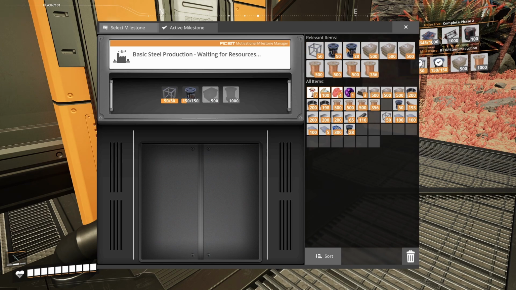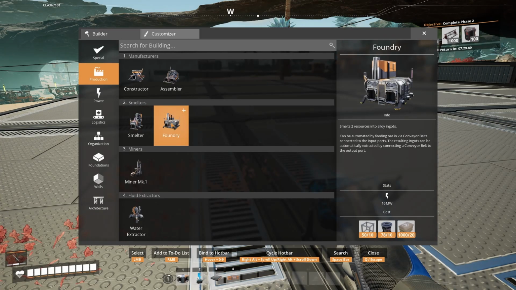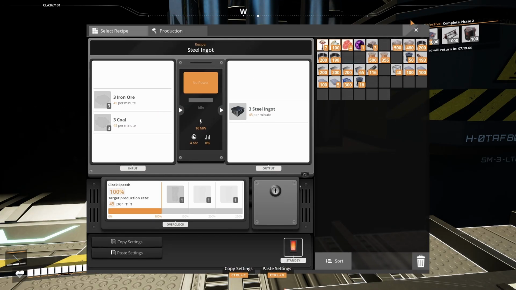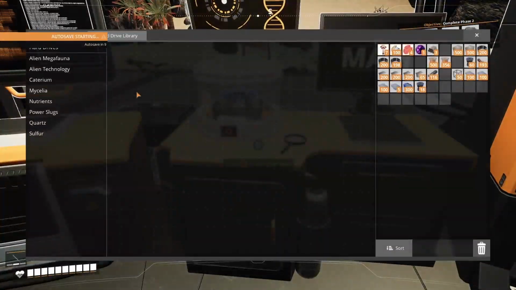It's been like an hour since the end of the last episode, and we've got things to do, starting with steel production. I want this running now. So that unlocks us the foundry, which is going to require iron ore and coal. So we're gonna head back over to where we were last episode. There's a good area there, I think, where we're gonna build this. But before we do that, we have some research stuff I want to do.